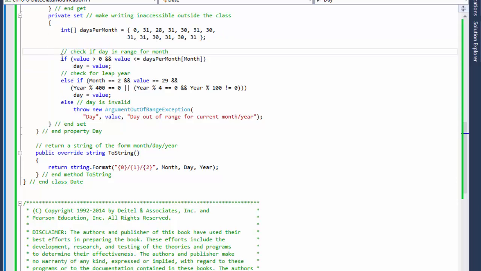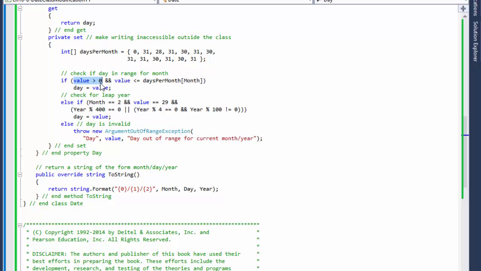However, we validate the input for the days. Again, we validate that it's greater than 0, because obviously you cannot have a day 0, and it has to be less than or equal to the corresponding number of days.